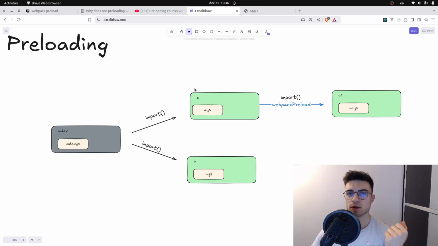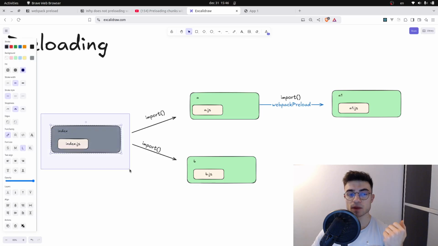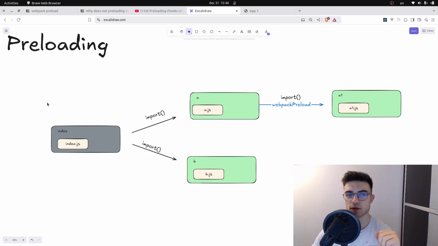To quickly describe what we have here, we have the index.js file, which corresponds to the index chunk. This chunk will always be fetched by the browser in our case, because this chunk is the entry point to our app. So this chunk is mandatory for our app to work. It is the fundamental base for our app. And this chunk will also contain some runtime code, which is generated by Webpack. This generated code is necessary for the entire app to work smoothly.